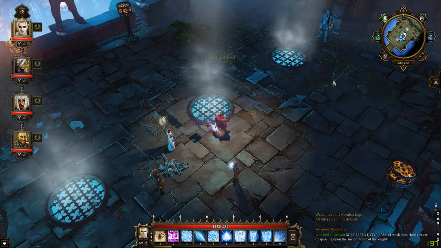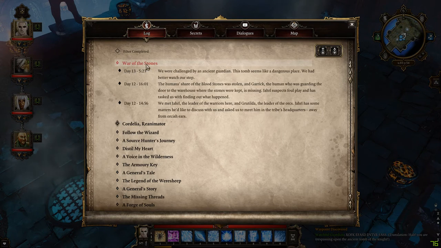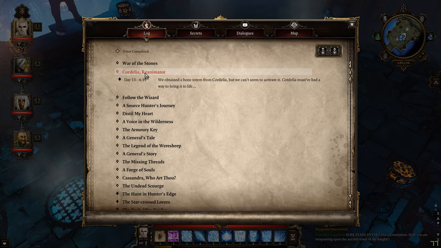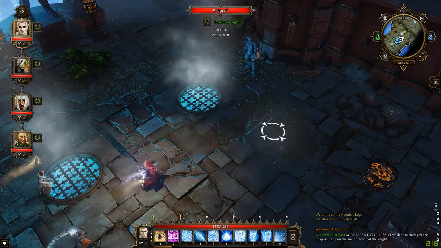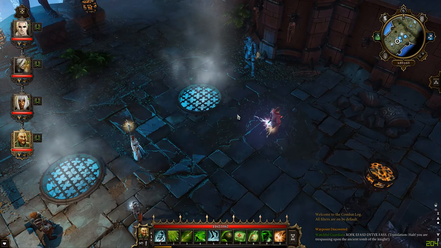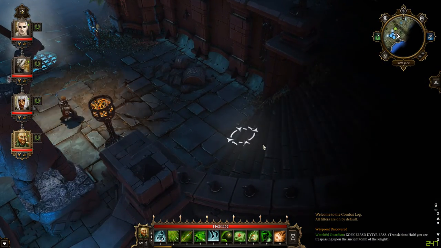Okay, I'll take my leave. Log updated. War of the Stones. Oh, and we've got Cordelia as well. There we go. Right, one thing we must check first. Perception 11, ideal. Alright, get them on the stairs.